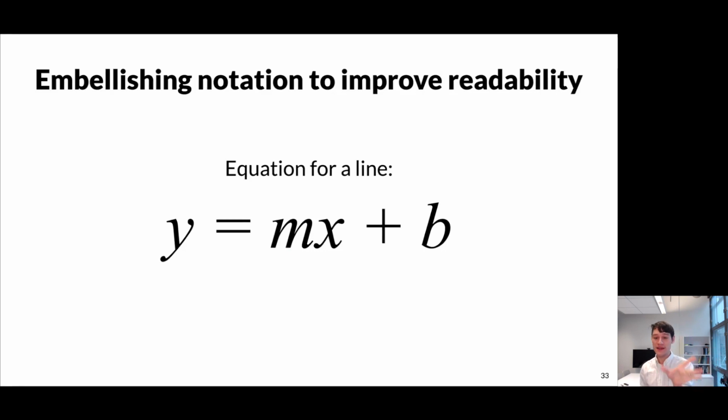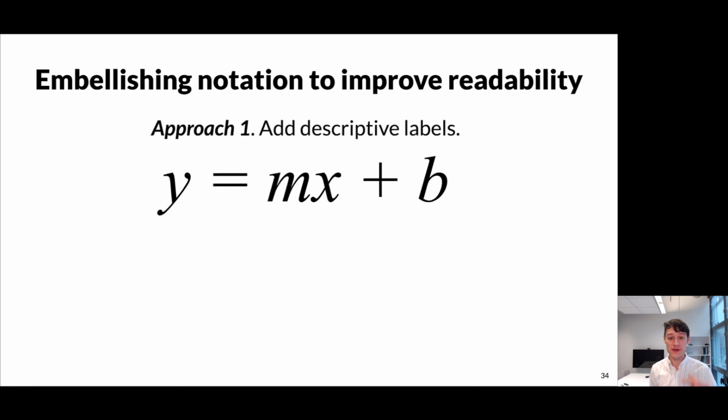assume that you had something like this equation for a line as it might appear within an algebra classroom. I know all of us on this call might likely already know how to read this, but if you approach this with fresh eyes and you try to put those acquired meanings aside for a moment, and imagine yourself in a beginner's perspective, there's a couple of ways in which this notation might be made more accessible.